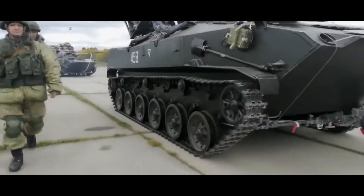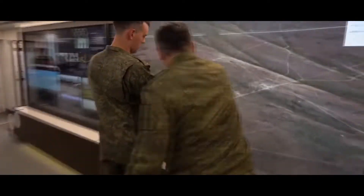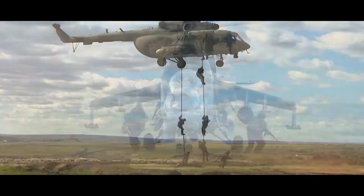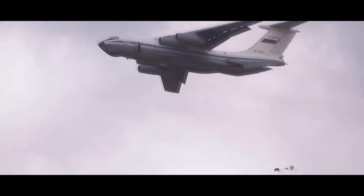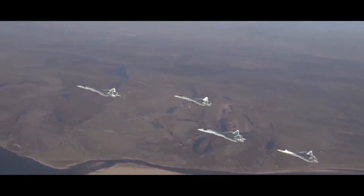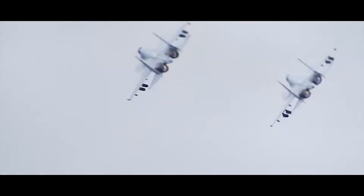We will not discuss tanks on this list as tanks are not mostly used for mobility. Only those vehicles are discussed here which provide a safe journey to troops, such as IFVs and APCs. Russian weapons are really hard to compare as their old weapons look pretty deadly, so things can go a little biased sometimes in the case of Russia. Here is a list of the top 5 Russian military vehicles.